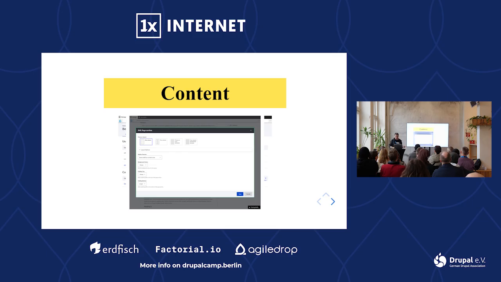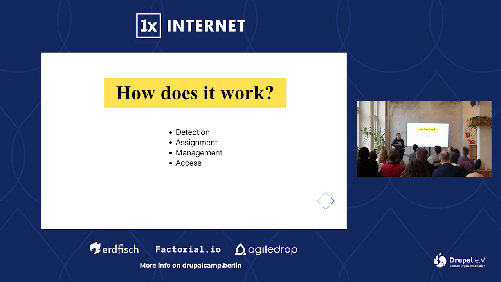But how does it work? And this is the microsites bit of it. This breakdown I've stolen from Christian, the group module maintainer. You've basically got the problem of detecting what microsite you're on. You then want to assign content to it, you want to be able to manage the content in it, and you want to then manage the access of that content for that microsite.